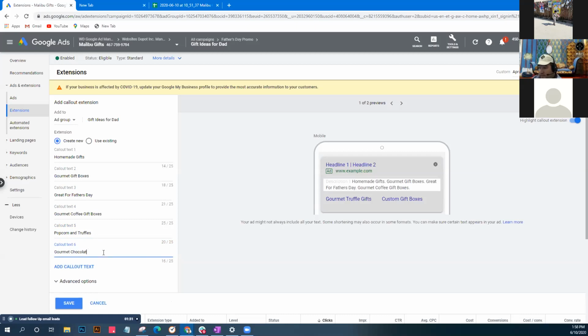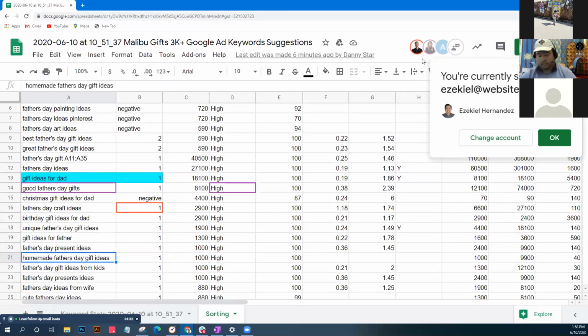So call outs are first, then call extensions. Everyone should put in call outs, because they're right after the descriptions, right? So that balloons your ad and takes more real estate on a Google search result page. If we search for Father's Day gift ideas, for example, in Google quickly, we can show them which wording we were using, and maybe see if there is anything else other people are using that we have forgotten.